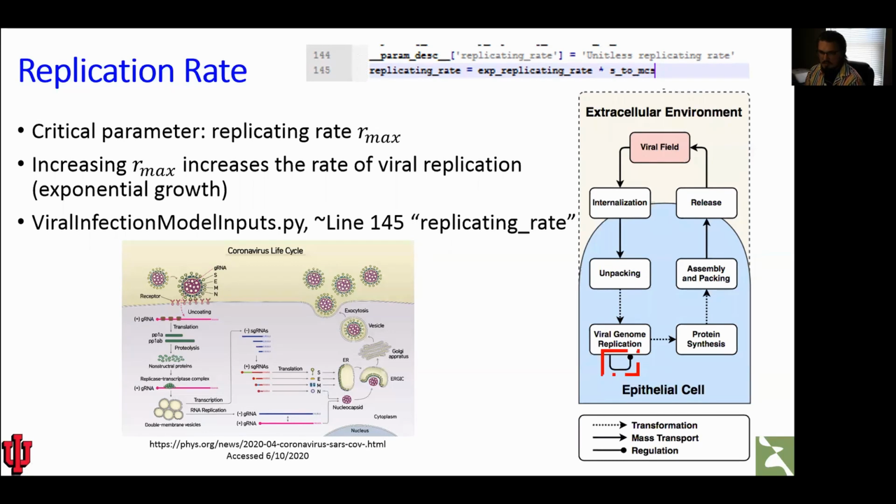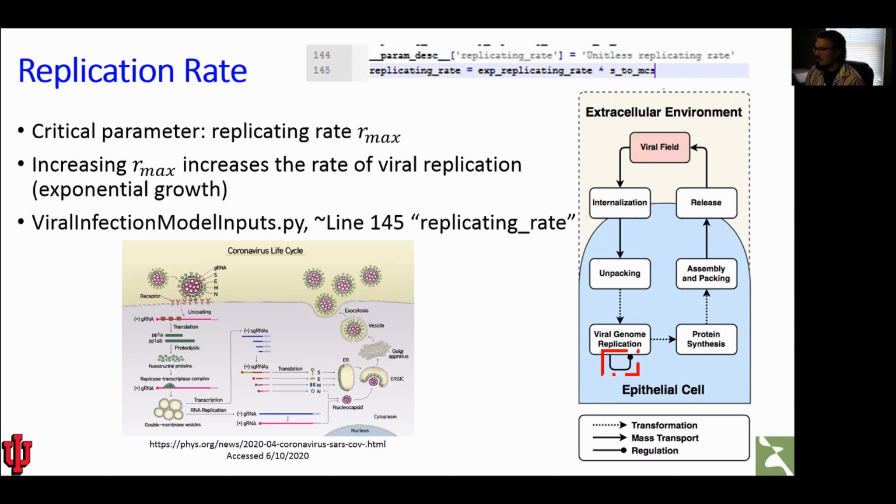Quick question from Christian. Yes, in the previous simulation, the only parameter that was varied was the IR delay coefficient, the immune response delay coefficient. For this one, we're going to play with the replication model a little bit.